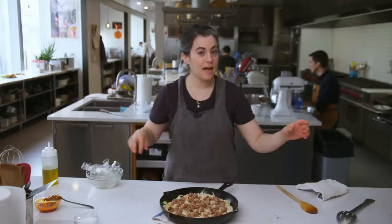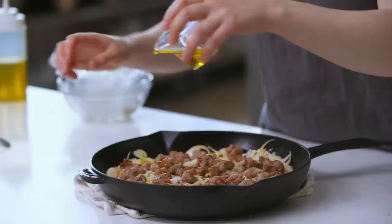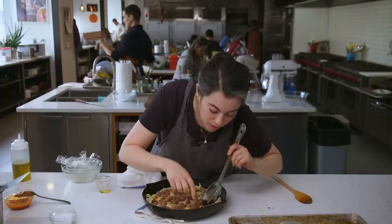And now 2 tablespoons of olive oil. Really even drizzle all the way around. You can get the top of the crust, that ring around the outside. So I want to pre-crisp the bottom of the crust before I put it in the oven.